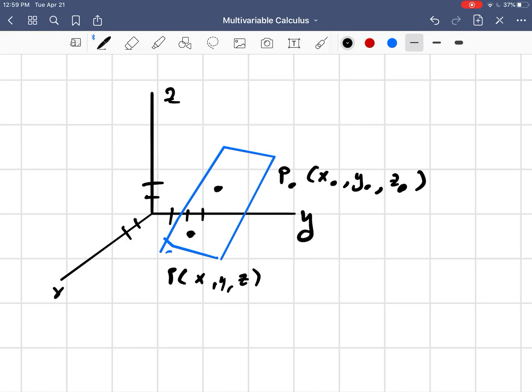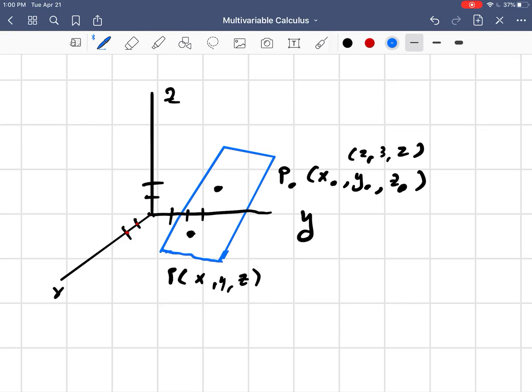Maybe the point, well, this plane is going in the positive direction, so say this is 2, and then maybe this is 1, 2, 3, and then maybe it goes up 1, 2. So maybe this point here is the point 2, comma 3, comma 2. See, because I go 1, 2, and then I go 1, 2, 3, and then I go on the z-axis up 1, 2, like that.